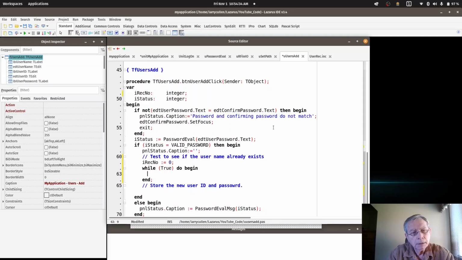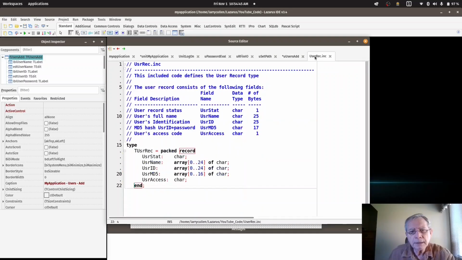and again we're going to use something we've already written. What we wrote, user record inc. I'll click on it here. You remember when we wrote this? It was I think in our last session together. It's a type. We created this type. It's called TUserRec. Okay, and we defined it as a packed record, and then we put all of these fields in it. Right? One of them was username. Okay, so we're going to need to use this type in our program.